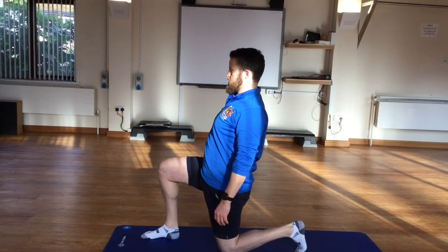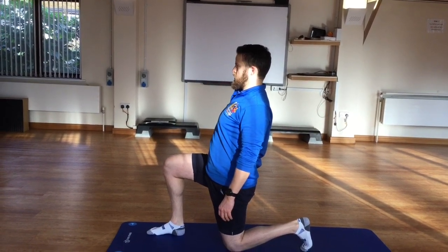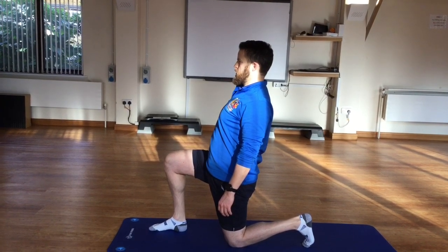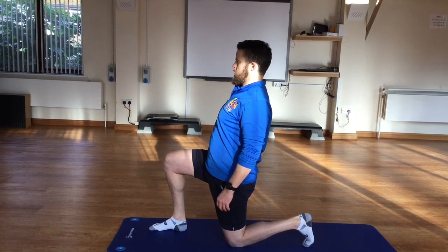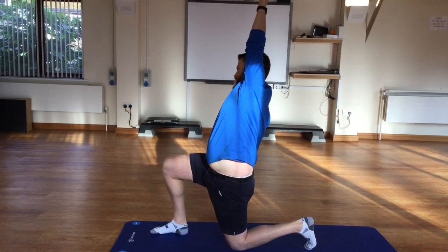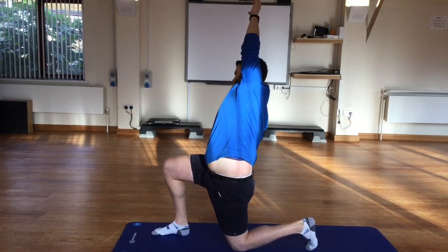Next we're going to stretch out our hip flexors. In a split kneeling position with your toes tucked under at the back and heel in line with your knee, squeeze your glutes and tuck your tailbone under, stretching off the front of your hip. Keep kneeling nice and tall and don't lean forward onto your front leg. Pause the video if you want to hold the stretch for a bit longer than me.